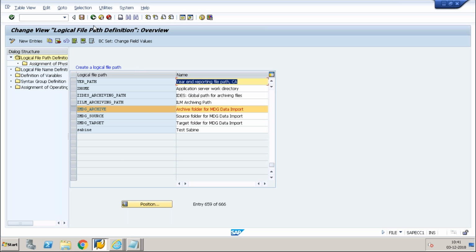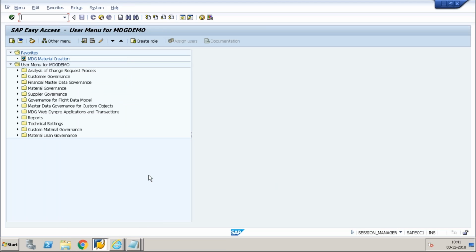Karthik, you told me the DMS server is supposed to be there, then you're able to do the file attachment. So how do we do the DMS server configuration? Is that a basis activity? It's a different basis server activity altogether. Yeah, they will create a server and map it to MDG.